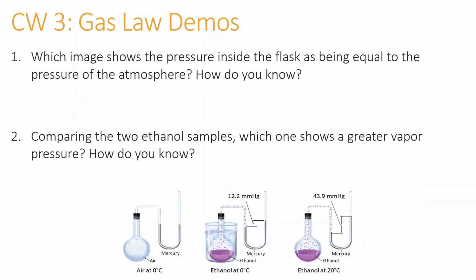So which image shows the pressure inside the flask being equal to the pressure of the atmosphere? And how do you know? And comparing these two samples, which one shows the greater vapor pressure? So you can go ahead and pause this video and work on these questions right now.